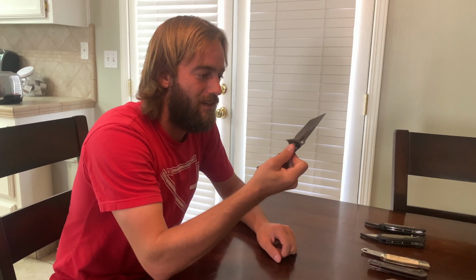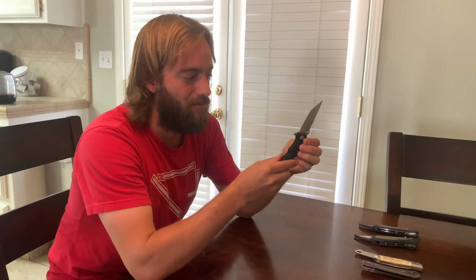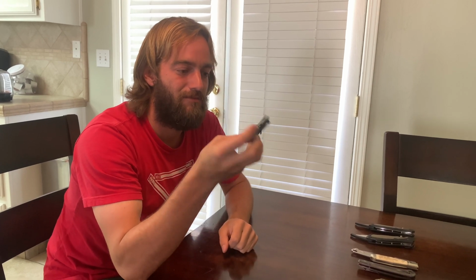This right here is the CRKT Tac 2, made by Brian Tighe, the tactile knife in version 2. This is a button lock flipper, so you can push the little button, flip it open. Also has the traditional flipper tab. Actually really good action on this thing, but I'm always afraid I'm gonna break off how sharp that tip is right there. Otherwise, pretty cool knife.